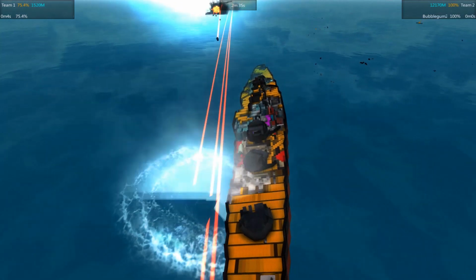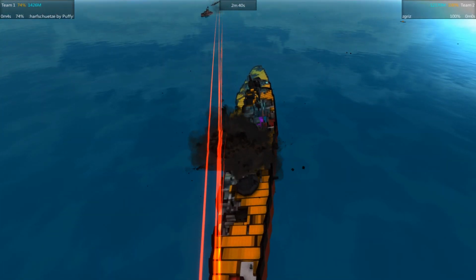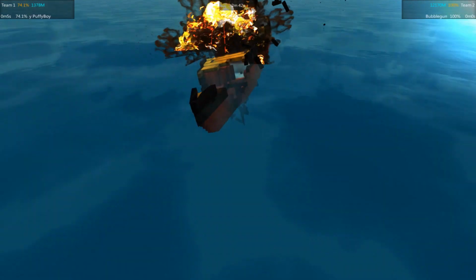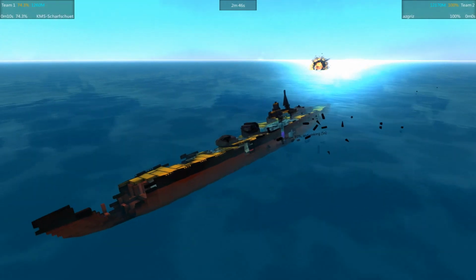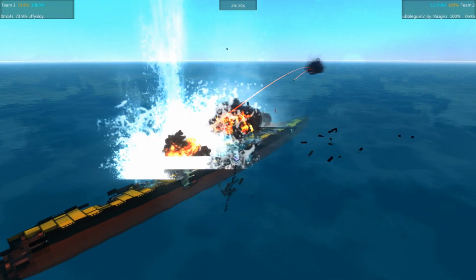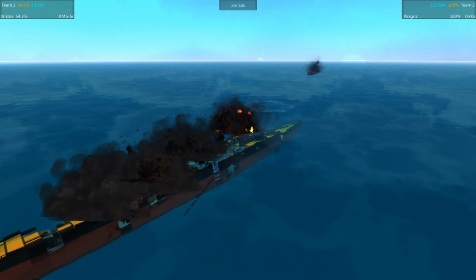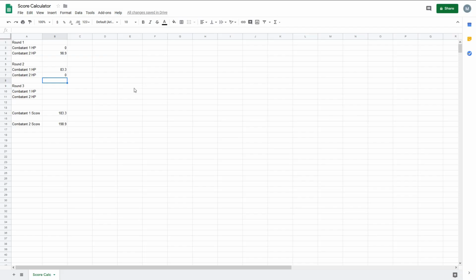Of course, the Bubblegum just keeps missing. And that's an 80% in sinking. So Bubblegum is going to get a perfect score here, because for round 2, that's a 0 and a 100 again. So Bubblegum's going to get 200 while the Sharpshoots gets 183.3.